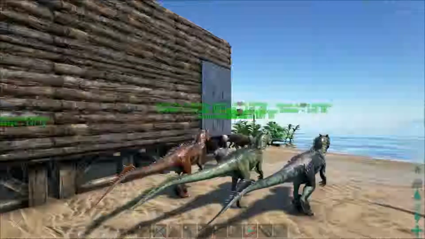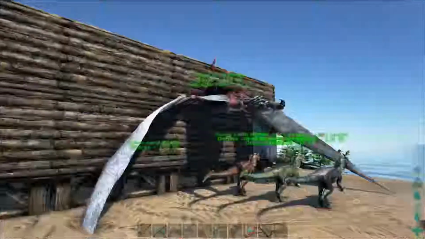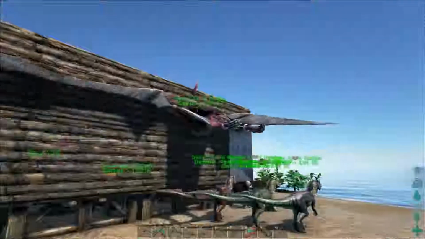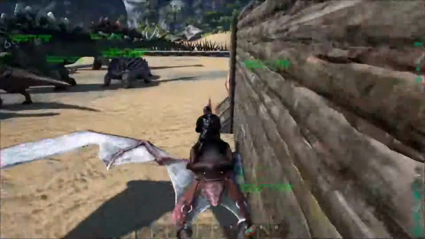Notice how the industrial grill is sticking out a little bit. I hope when the stone walls go up that won't be the case. Let's tell Talon here, or Gavin, to stop. There you go. Come on, Gavin. Stop following that raptor.